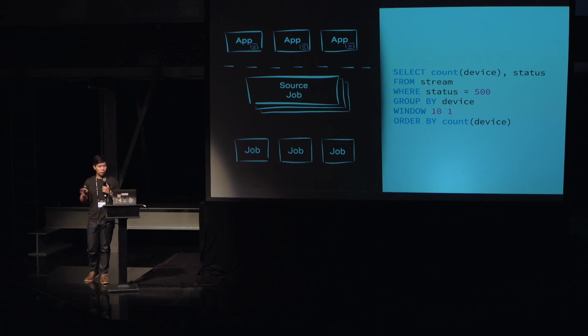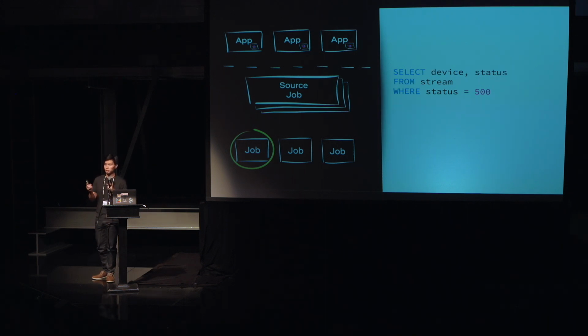So this query on your right side is just selecting a count of device errors over some sliding 10-second window, and then it groups them and then orders them. But the important thing is, let's say that we have a Mantis job that wants to submit this query. What it'll actually do is split this query into two parts, the stateless and the stateful part. It'll take this lighter weight stateless part and ship it up to the source job. The source job will register this query, and then it will propagate it up to all of the application instances.